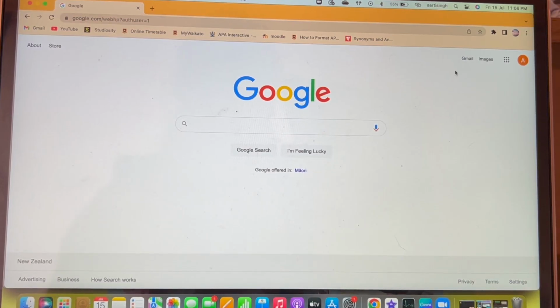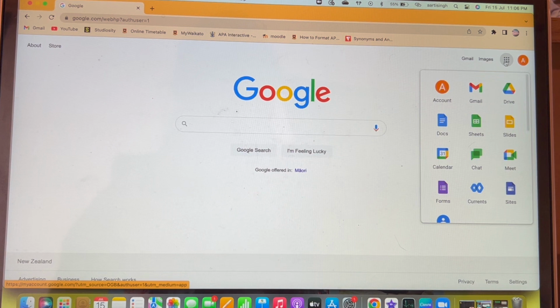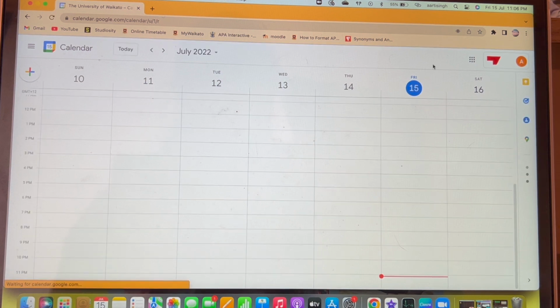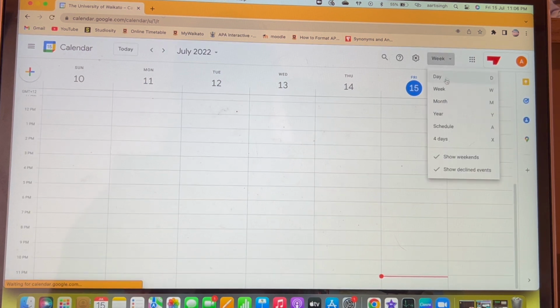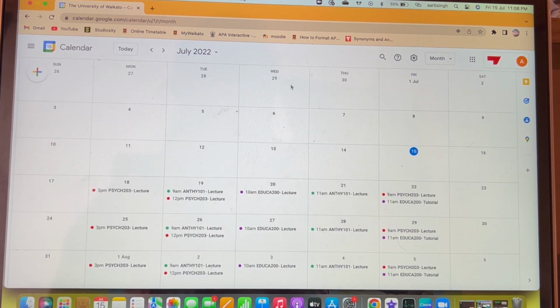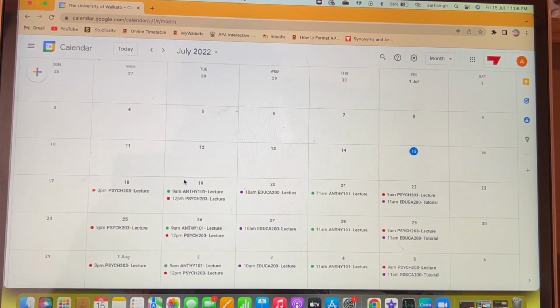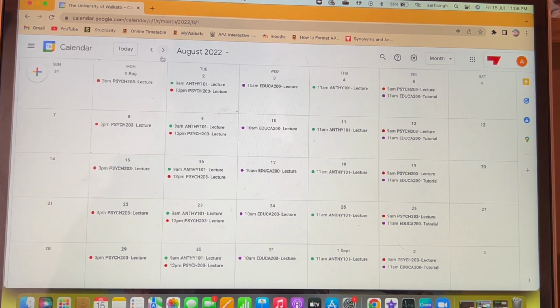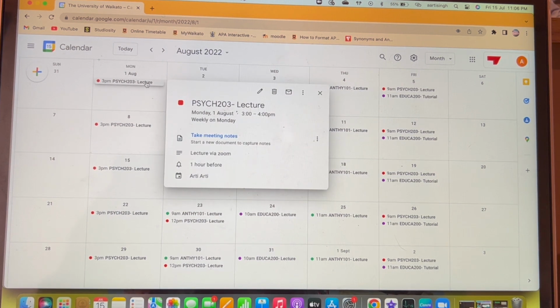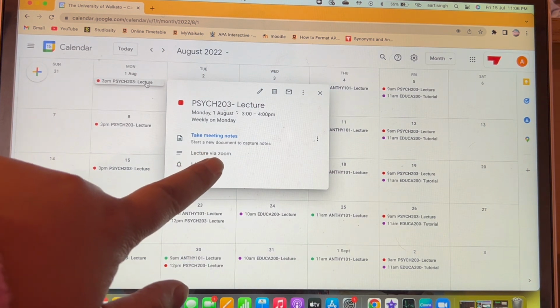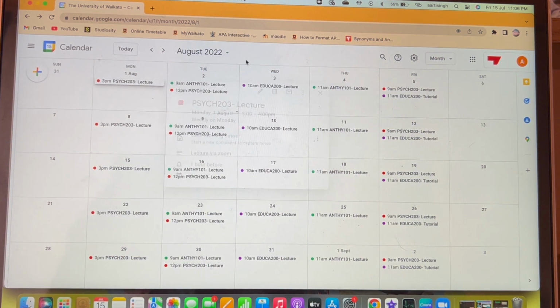Step 2 is making yourself a student Google Calendar. So you should have a student email and you link that through and you make yourself a Google Calendar. So in this calendar you'll be having listed all the tutorials, the lectures, the workshops, the labs, all the lot, and you should have what days they are, what time, if they're in person or you have to go to the campus itself, and make yourself a nice little calendar.